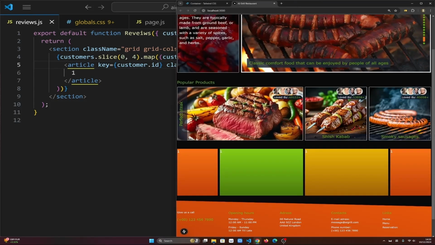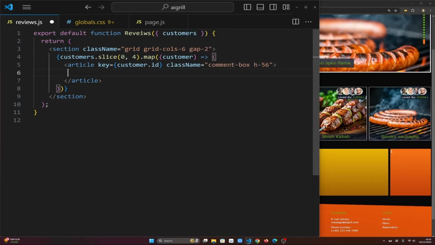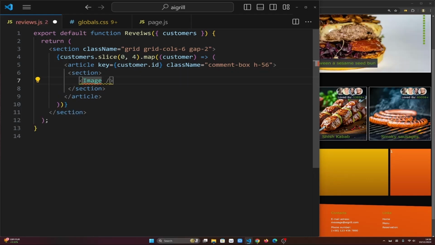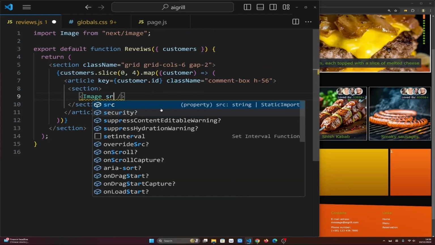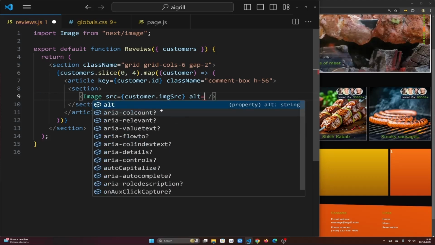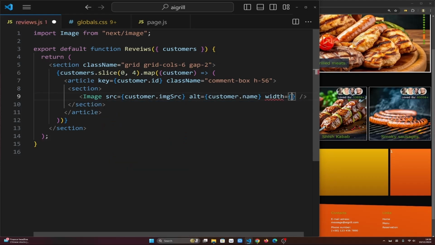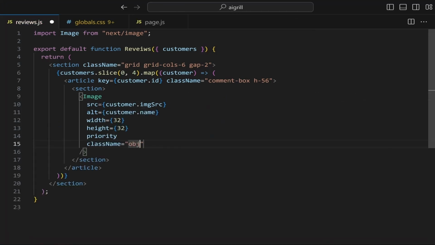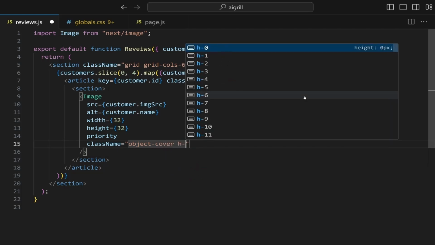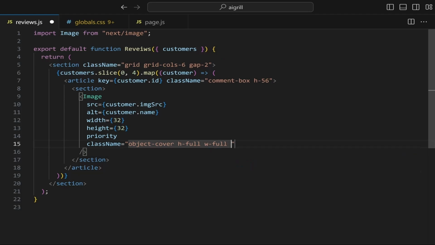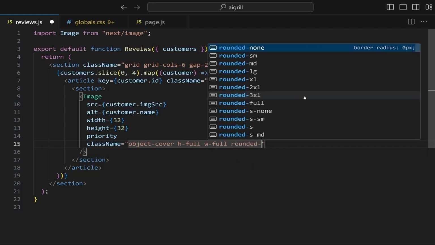Now we have our thing, but now is the time to apply the images section where I can put my image. I need to import the image from Next. Alt, width of 32, height of 32, object cover, height full, width full, rounded full.